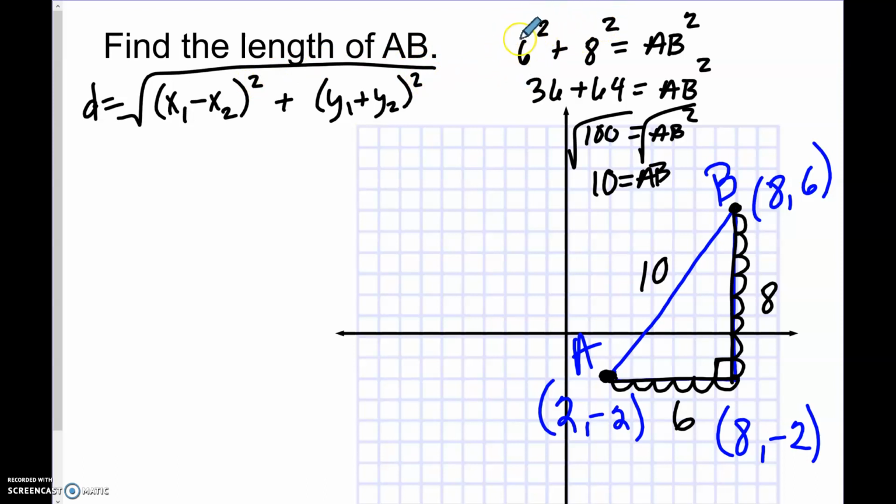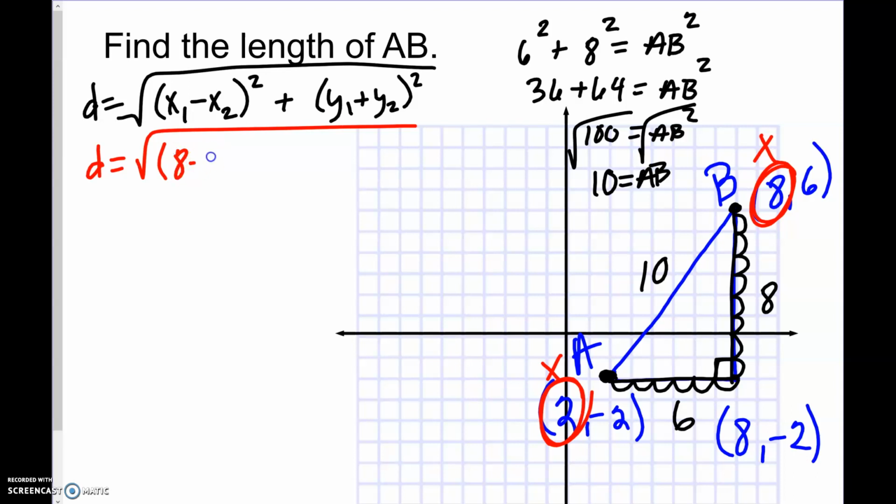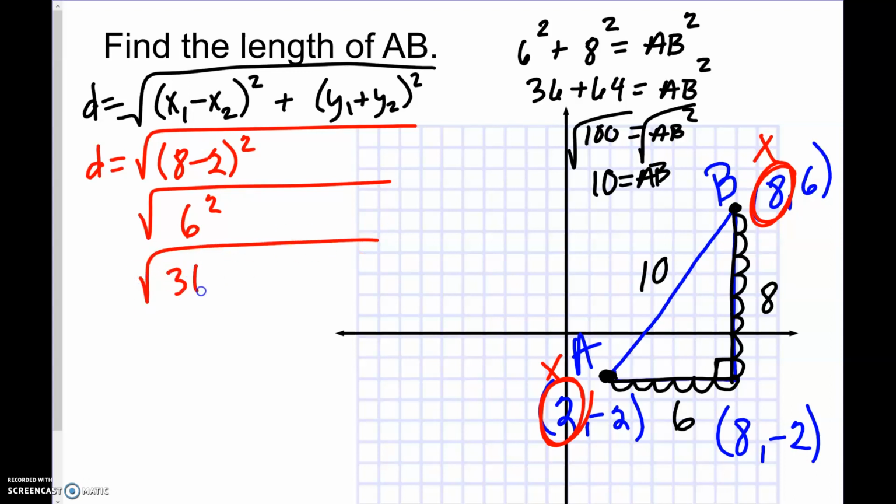And now, where do we get that 6 from? Okay, so let's go in here, and I'm going to use red. I'm going to take this x and this x. Those are my two x values. So distance equals the square root, and we're going to take 8 minus 2 quantity squared. Well, what is 8 minus 2? 8 minus 2 is 6, and 6 squared is 36. So see how I started with 6 squared? By me taking the two x values and subtracting them, I get that exact same thing.